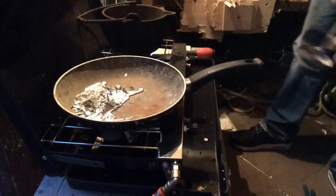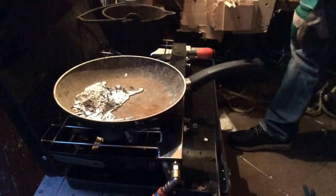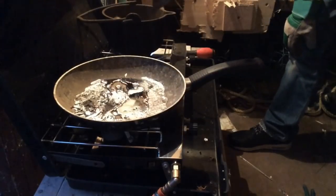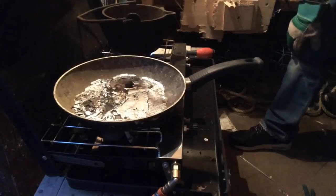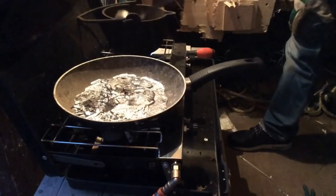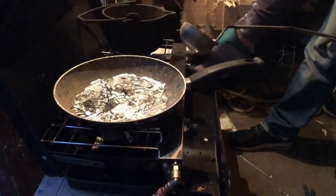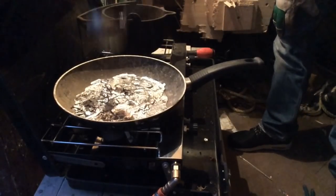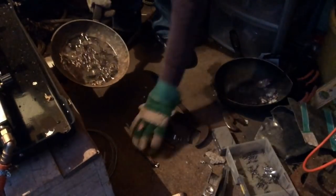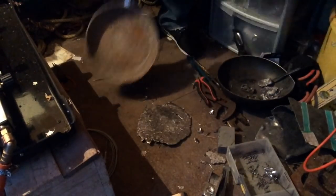Just getting rid of the last of what's in the pot now. Instead of leaving it in a big clump, just get your frying pan or something flat — a concrete block — and pour it in so it's nice and flat. Then you can break it up next time you come to do this and you're all set and ready to go. Turn the heat off. Got one big lump of lead right there, all flattened out, ready to go for your next session.